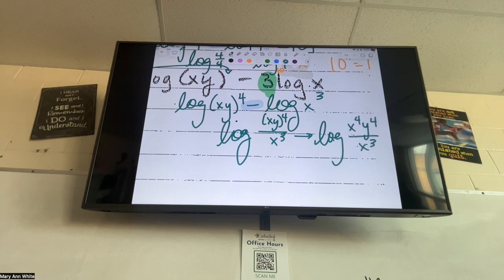So maybe that first step we could have distributed, I just didn't remember if we had to or not. And then now I can cancel. I've got 4 x's on top and 3 on bottom, so 3 of them go away, so I'm just left with 1. And so my final answer is going to be log of x, y to the 4th. Now, this time, if you do parentheses, put it all the way on the outside, don't make it look like this, because that makes it look like the x's to the 4th and it's not anymore.